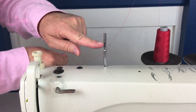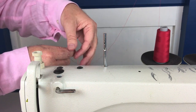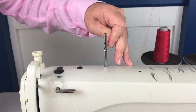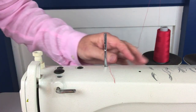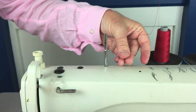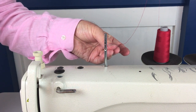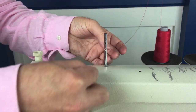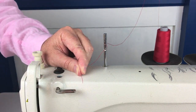So my post has two different holes. If your post has two different holes, then you're going to come through from the back and insert the thread through the top hole first. Go ahead and pull that through. Then grab the thread by the end and loop it back around to the back so that your thread goes through the back of the second, lower hole. And you can pull that through. And then you'll have this thread carrier.